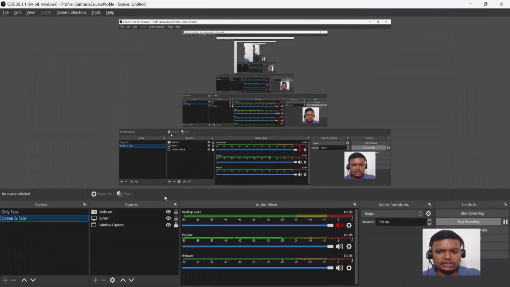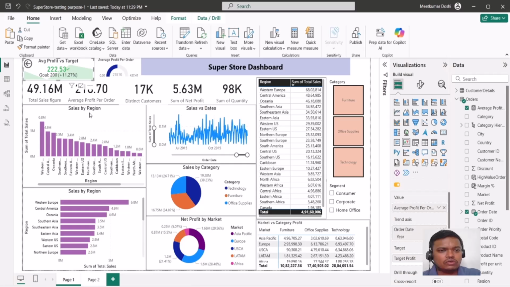Now let us add slicers, gauges like the half ball gauge, and our target goal oriented visual, which is called a KPI. So now let us jump to the screen. On my screen, you can see that on the left hand side, top side, I have generated one thing which is called a KPI. If I click over here on the right hand side, you can see the KPI symbol here. KPI is for when you want to track something.